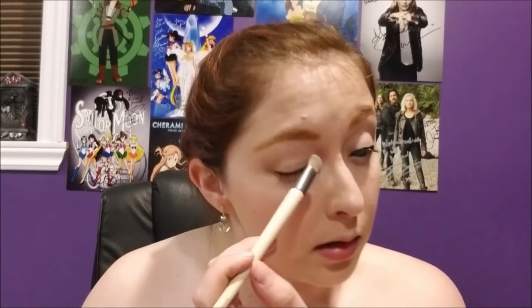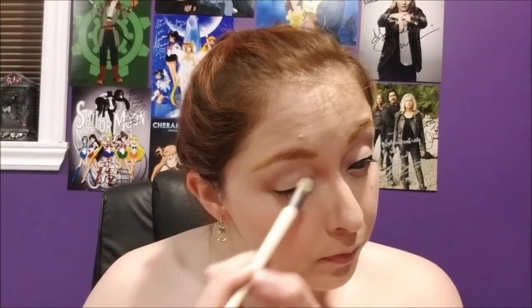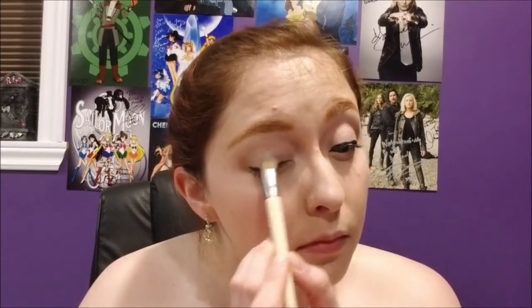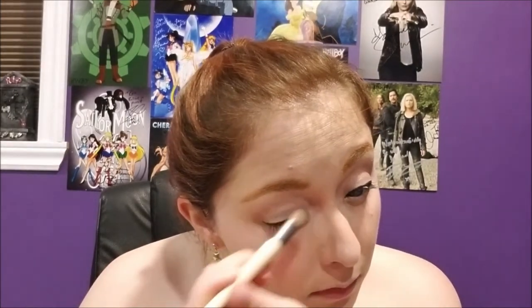I'm going to take the clean side and try to blend it as much as possible. There we go. For this as well, I'm just going to add a little bit of this shimmery color. I'm going to add a little bit on my eyes, just a little bit, because this happened. This eyeshadow is very pigmented, so I just want to add a tiny bit. Same thing for the other side. Try to blend it out.